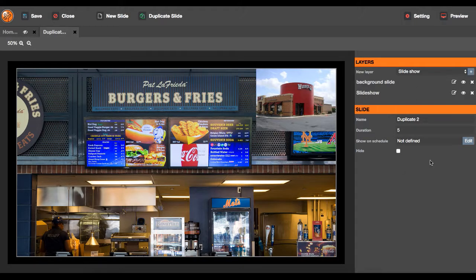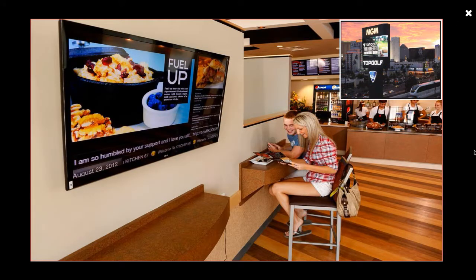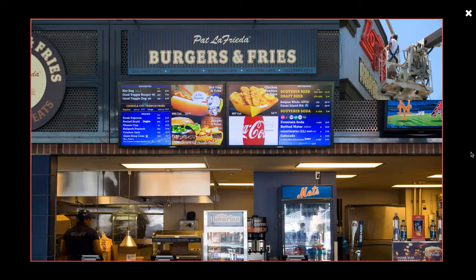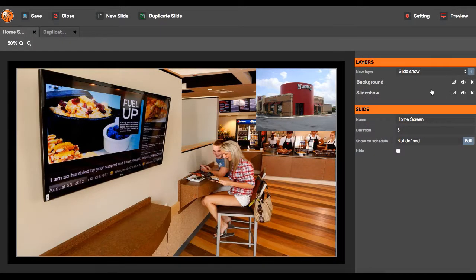Alright, so let's go ahead and unhide that one. I can just hit the clock up there, and let's see what it looks like from the beginning. Now, of course, this isn't very artistic or anything. We're just throwing images in here, but you kind of get the idea of what's going on with it.